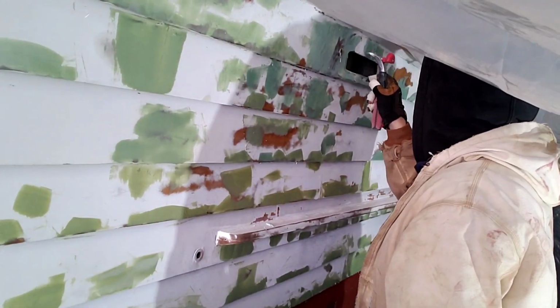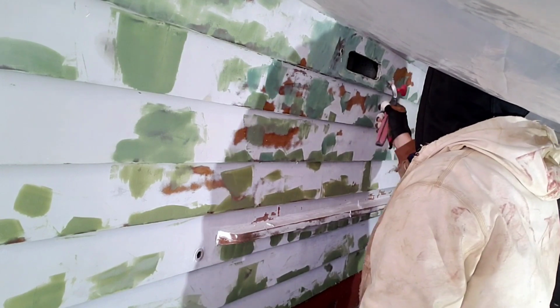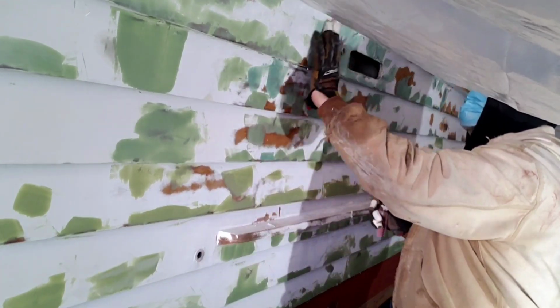Here you can see me scraping, like I said, and pulling it back. It'll smooth it out really nice, and it'll be less sanding. And it's always better when there's less sanding.